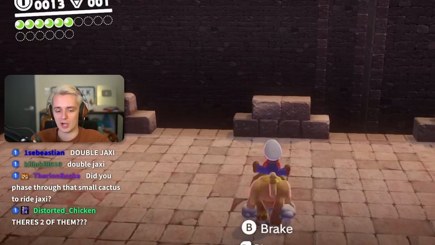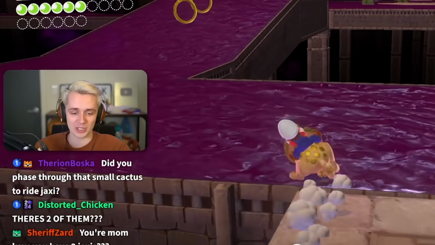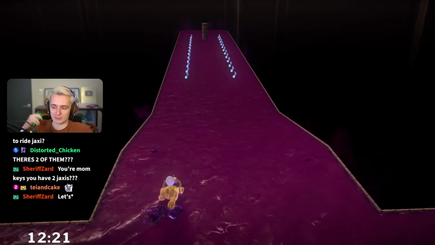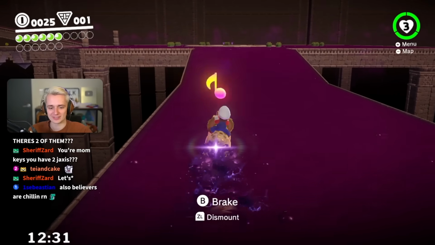What? I know what happened. Whenever I interact with something, it spawns Jaxie. So when I hit the notes, it reset Jaxie, and Jaxie was facing the other direction and killed me. All right, so I know the solution. If I'm shaking, I can turn around and we're good. There's so many weird quirks to this.